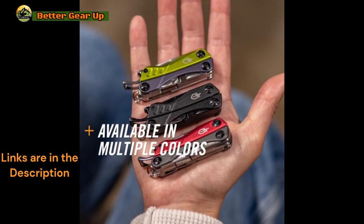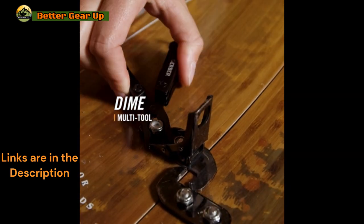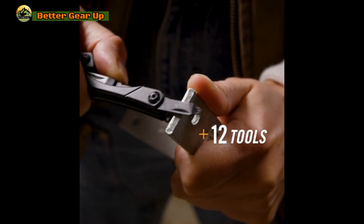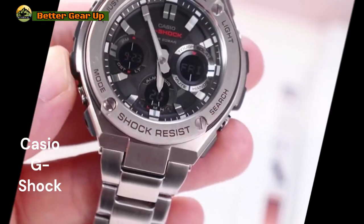Compact and lightweight for easy carrying. Versatile for multiple uses. Durable construction for long-lasting use. This tool is designed for anyone who wants to be prepared for everyday challenges or outdoor adventures, offering a range of useful functions in a small portable package.